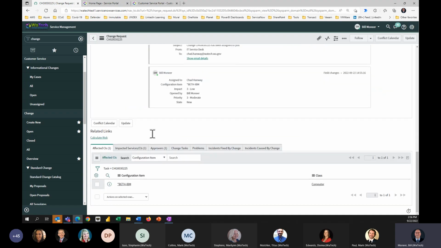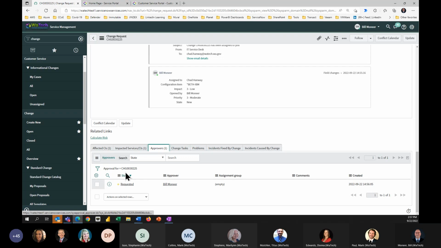Also, if we scroll all the way down, now there's this new bar down here with more tabs for more information. And under approvers, you can see that the service owner is the approver.